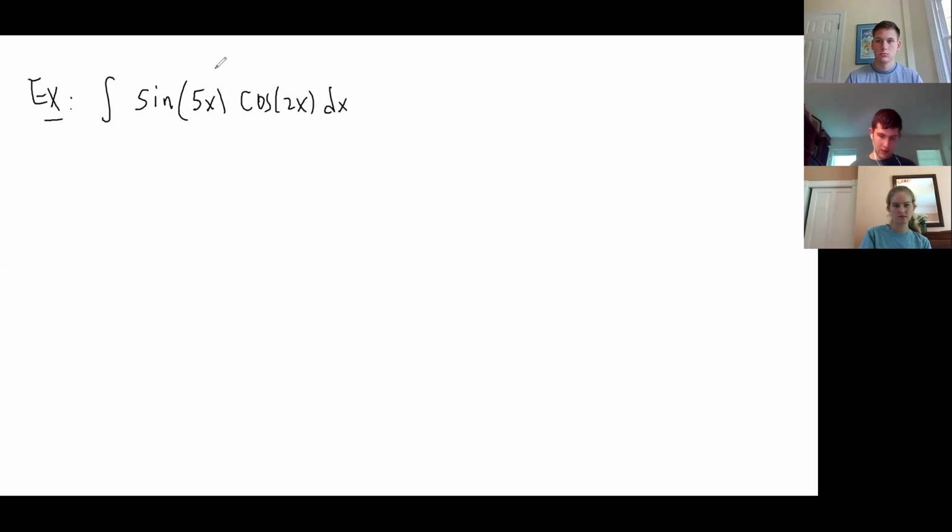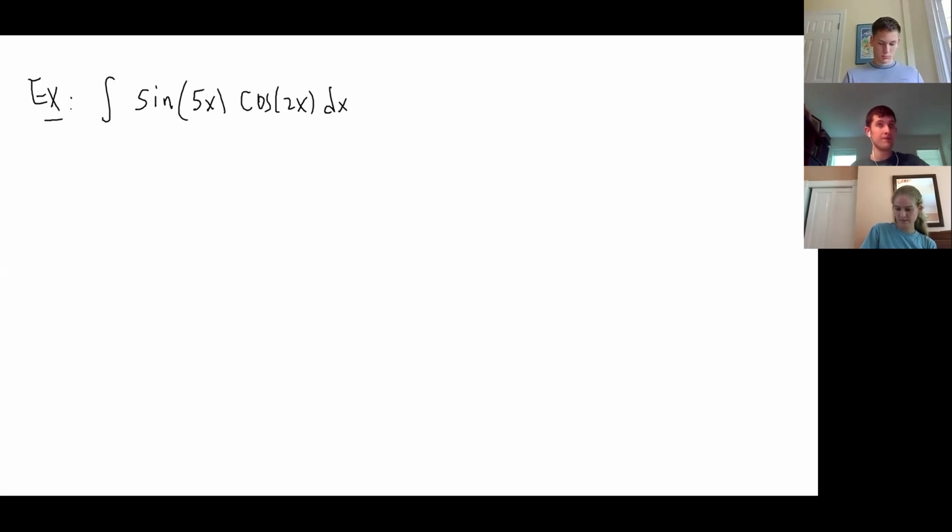So we have ones that look like this. So it's sine of 5x times cosine of 2x. In this case, just going back to the book in the back, you have these formulas, which are called the product to sum formulas. I think they're on like appendix page 18. They're near the end, and so these are the formulas that we're going to use. If you have a sine and a sine, you'll use the first one. If you have a cosine and a cosine, you'll have the second one. And what we're going to want is this last one down here because we have sine and cosine.